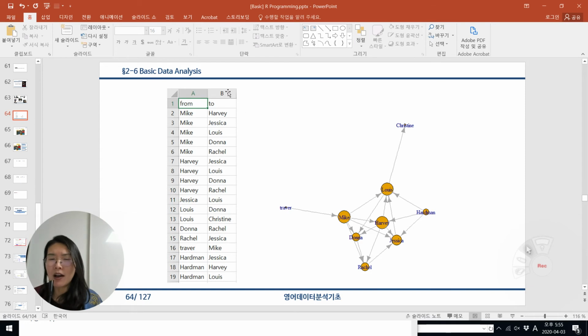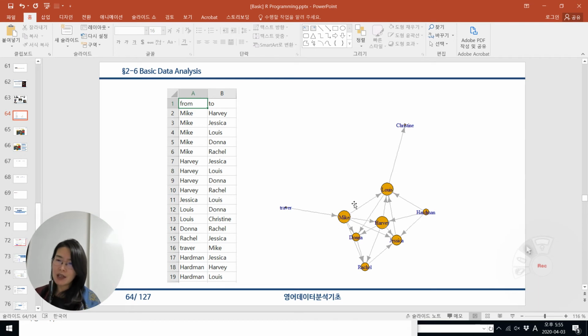So as I mentioned in the previous slide, in this example, we only consider toy data. So there are only around 20 rows. But if you analyze this CSV file using RStudio, naturally we can get this network visualization graph.